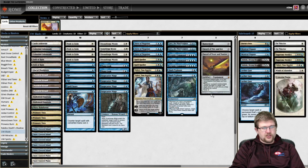Colonnade works extremely well with Sword of Feast and Famine because if you've got a Sword of Feast and Famine and a Colonnade in play, it's really expensive to turn this thing on, suit it up, equip it and attack, but then it's all free when you get the sword triggers. So there are spots where it's really good, especially when there's a Teferi in play and you can't get blown out. I'm also playing 1 Castle Ardenvale, just to have something else that can make bodies to put the 3 equipment I'm playing on. And then it's the other blue stuff you'd expect from Modern.